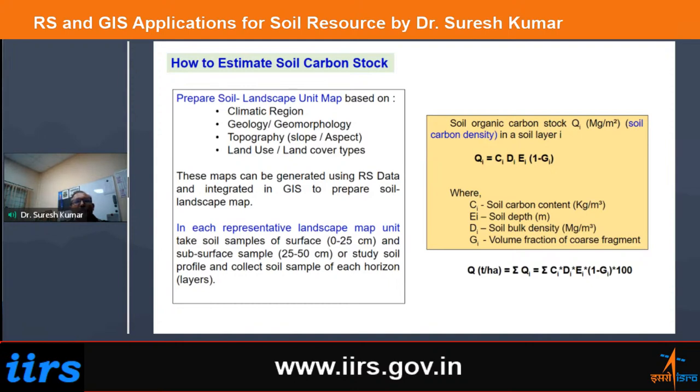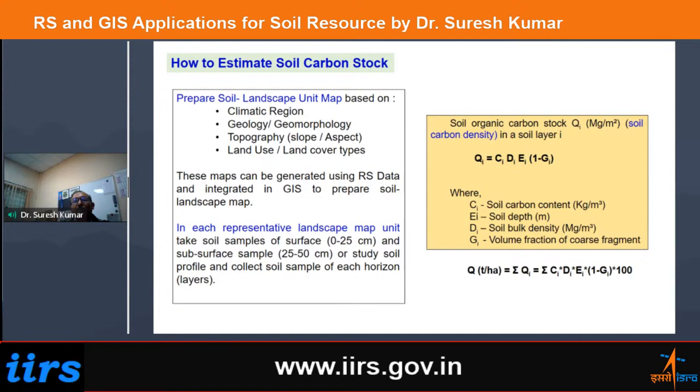As you know, the Earth's surface soil is the second highest sink of carbon. Highest is the ocean, second highest is the soil, and then comes the atmosphere, and then vegetation. If I say, vegetation cover of the earth's surface contains 560 petagram of carbon, whereas the soil at 1 meter depth contains around 2000 petagram of carbon. So it is 4 times your vegetation carbon that is stored in your soil.